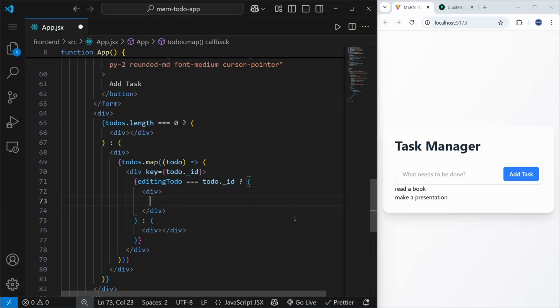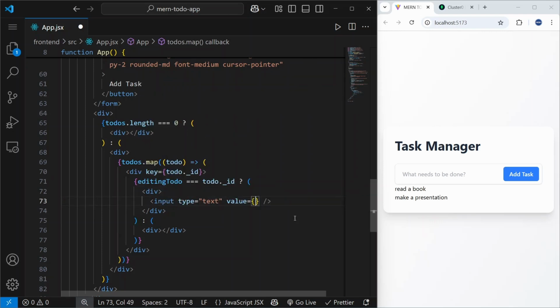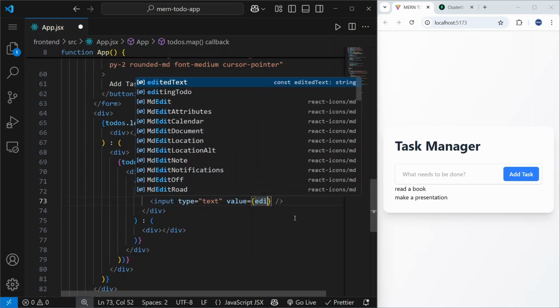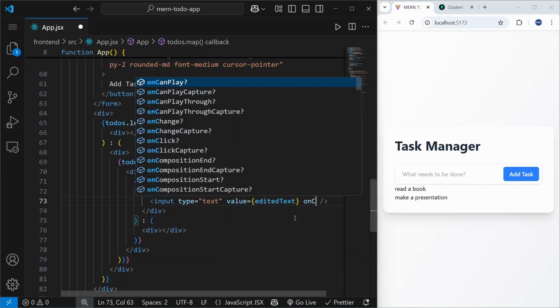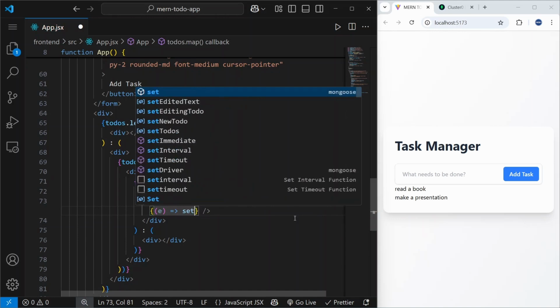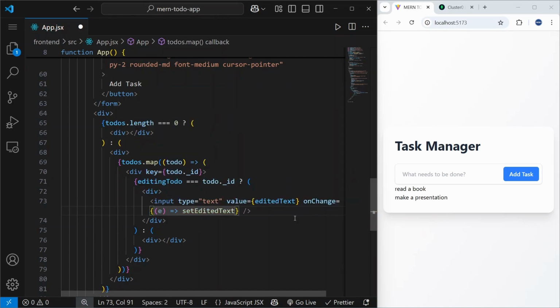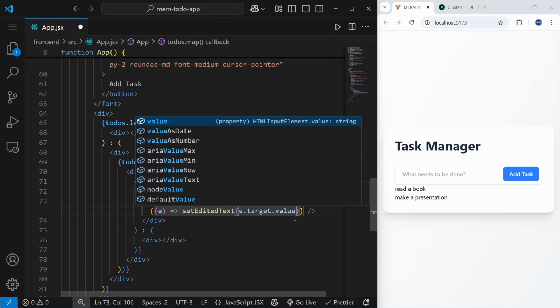Yeah. So if editingTodo is equal to this todo._id, then we want to show this input, and its value will be that editedText. And on change, we want to change that to what we type. So let's see, setEditedText, event.target.value.